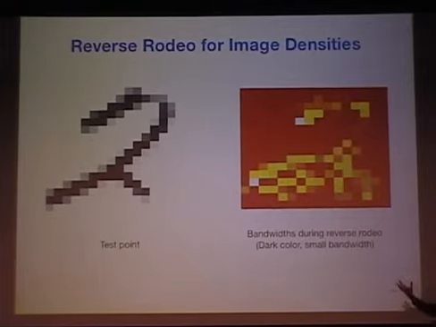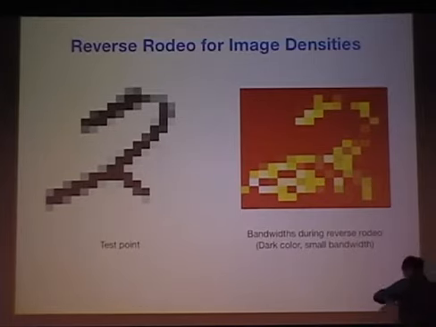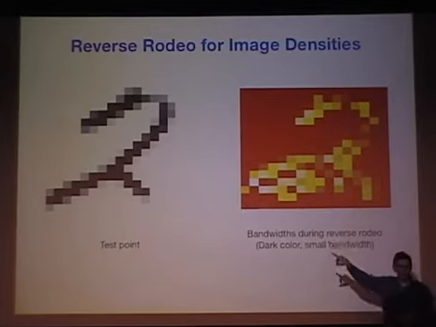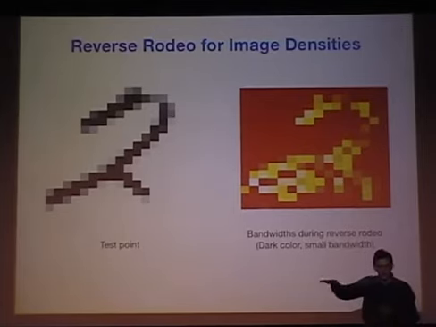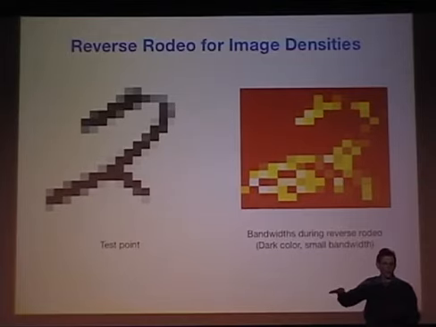But when you run the rodeo algorithm, actually what I've run here is the rodeo in reverse. So we start with small bandwidths in each dimension and then greedily increase the bandwidths. You can think of that in the following way. In the white space of the 2, everything is white. The density is pinned down to be 0 at those points. So by having a very small bandwidth, you nail down that white space.